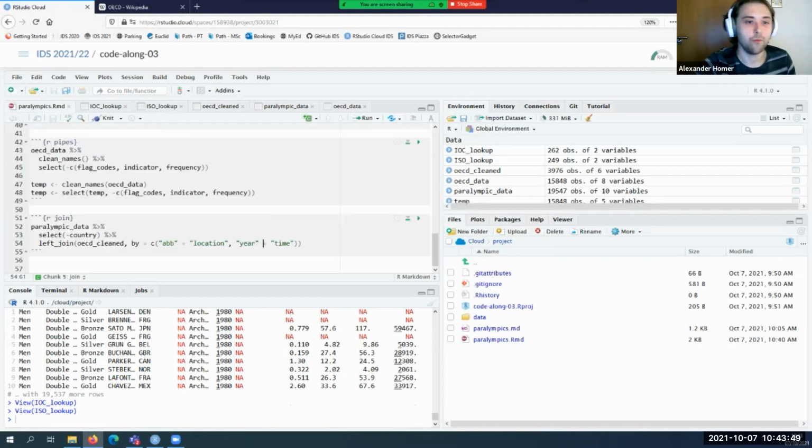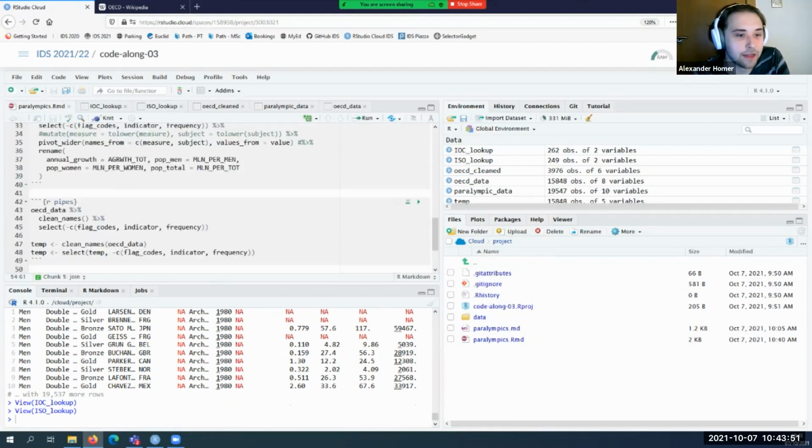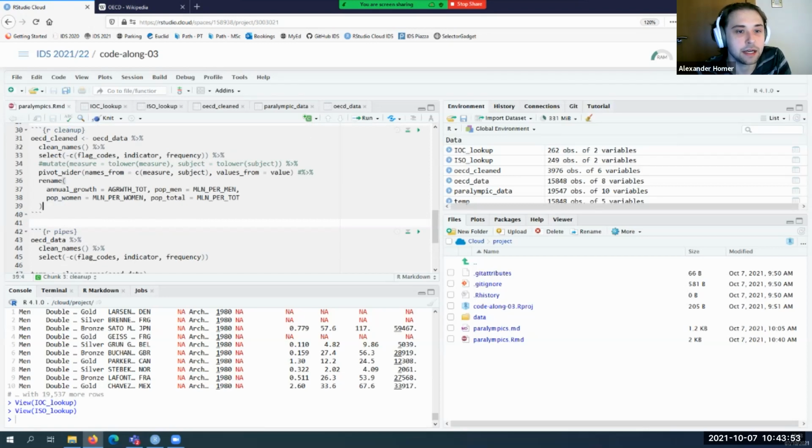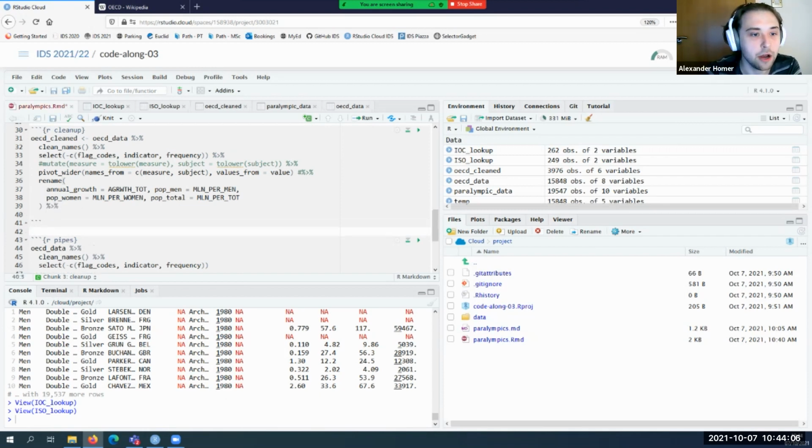So what we're going to have to do here, I think, is join by country name, because we can't use these codes. So what we're going to do with the OECD data, we know not every country is in the OECD. Oh, I've got a missing pipe operator because I commented it out.